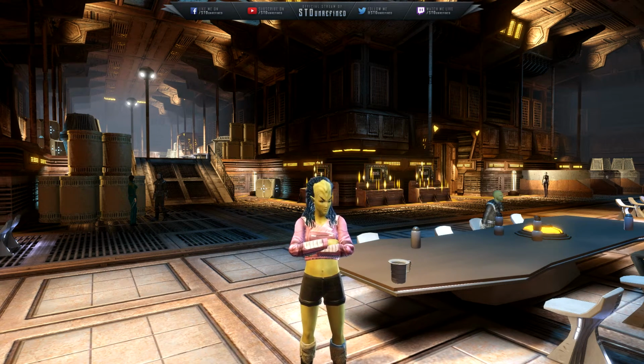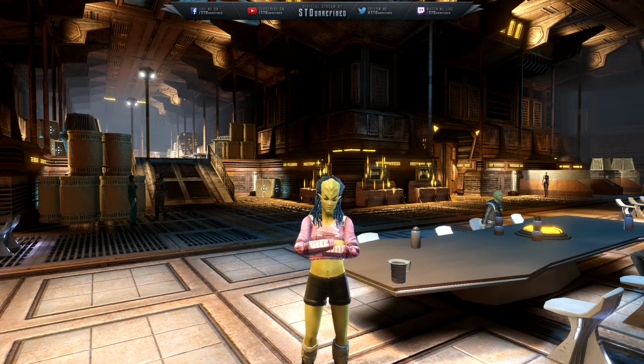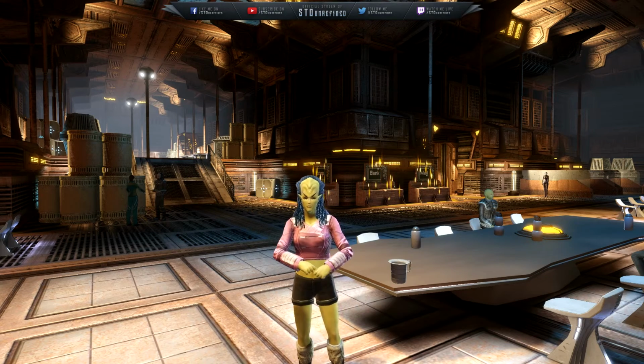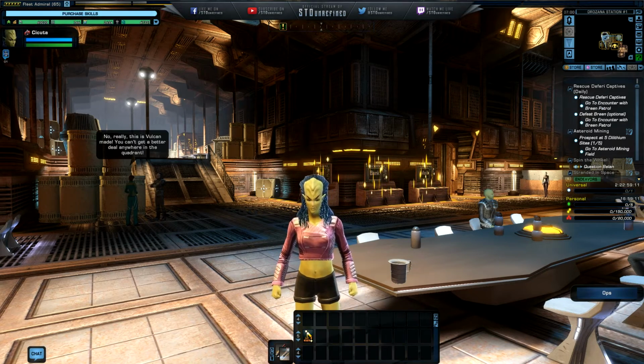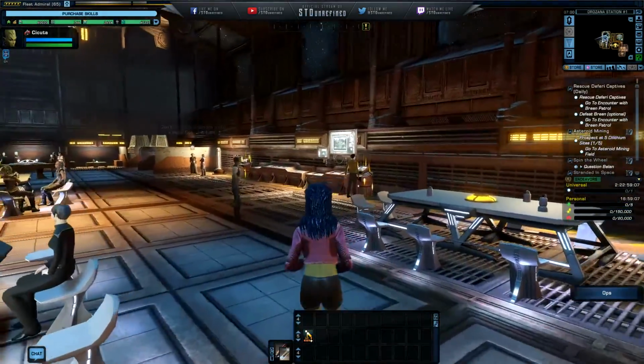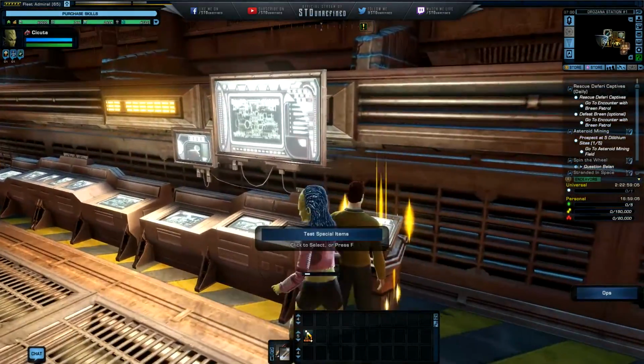This video we are going to cover just a little bit of the new reputation information that Cryptic has just released. I'm also going to show you one weird console that I just found out.